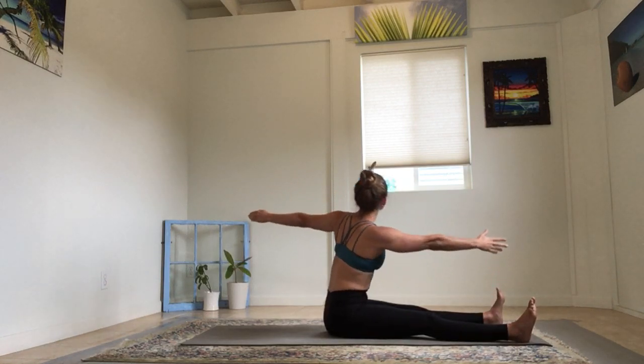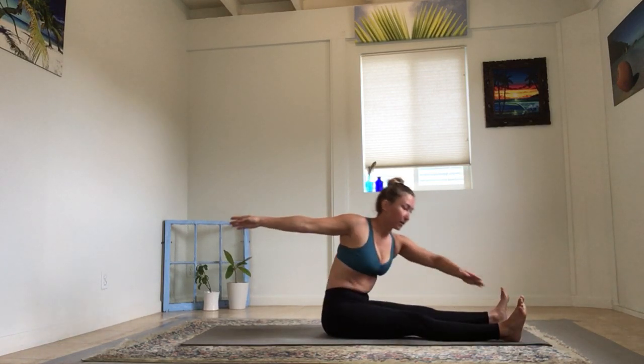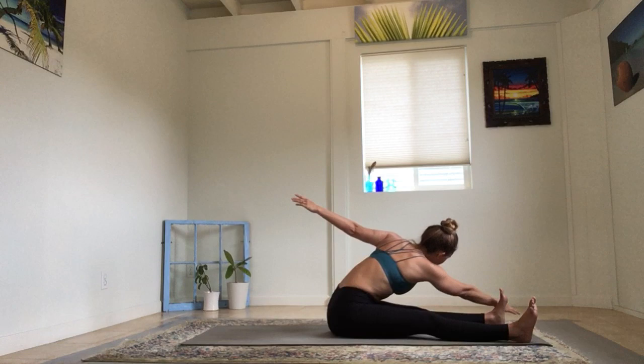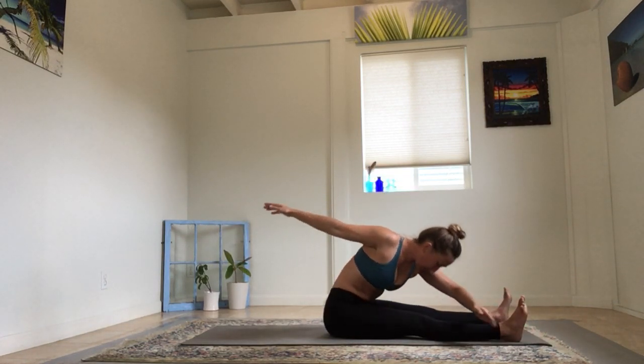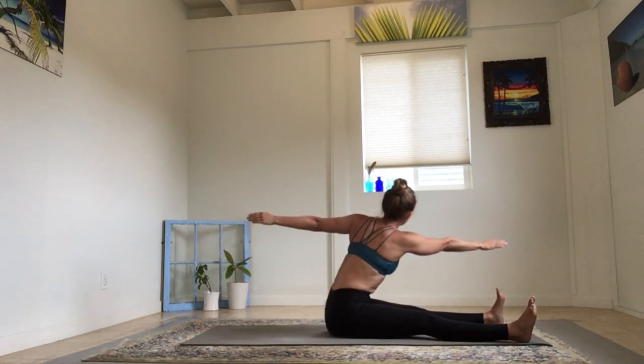Good. And continuing, inhale. But this time we bend it forward, curving the spine and looking towards that front hand. Inhale to twist. When you twist, tuck those ears right over the hips. And exhale, bend, squeezing that belly in. Inhale to twist. And exhale to reach. Last one, inhale. And exhale.